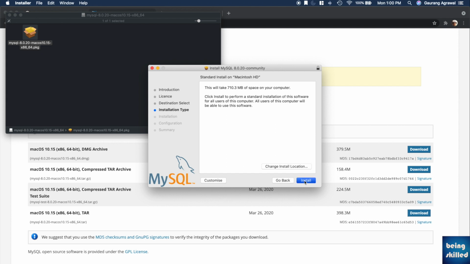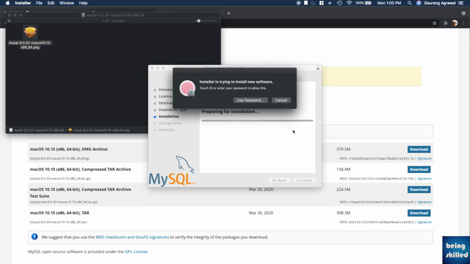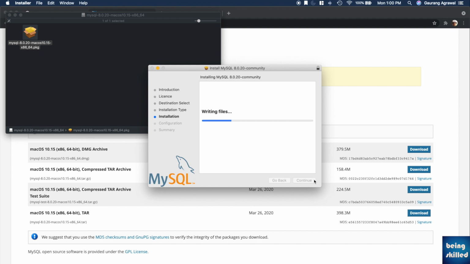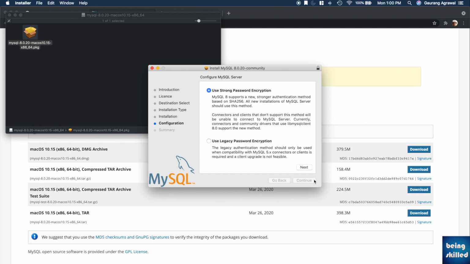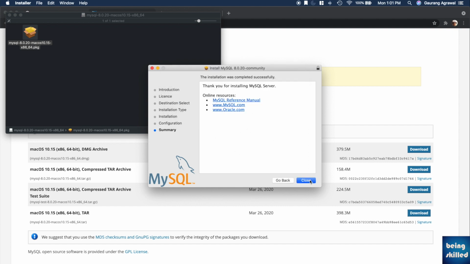You might have observed that the last installation process didn't include the configuration step. That is because the installer was not of the right processor type. As you can see, we had two options. There was the option of ARM processor as well as x86, which is for Intel processors. So we again downloaded the correct type of installer, and then we tried to install it, and this time the installer could easily install the software and included the configuration step, which includes the setting up of a password. So you can choose the password which you want for your root account. Now after that, the installer has installed the software successfully.